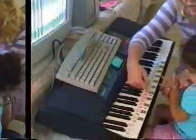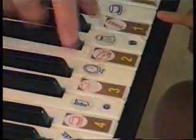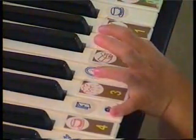With extra help for visual perception for Isabel, so she'll find this chord easily. And now she's going to play left hand.